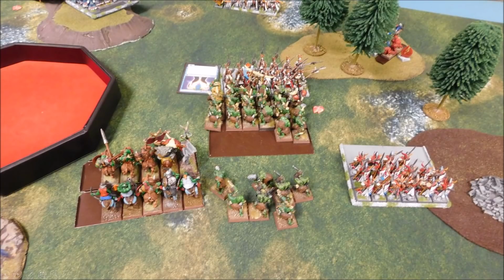Not that close. Over here, he comes in, charges me. He killed a lot. 1, 2, 3, 4, he killed 5, 6 of me. 7 of you. Yeah, 7 of me. His general was here on the corner. The guy with the sliver of the blazing dawn. Now, if that guy's on my unit, he wrecks it.